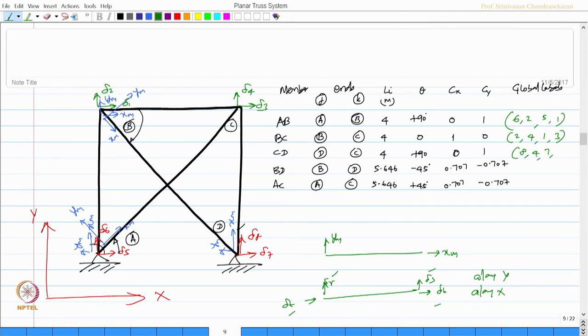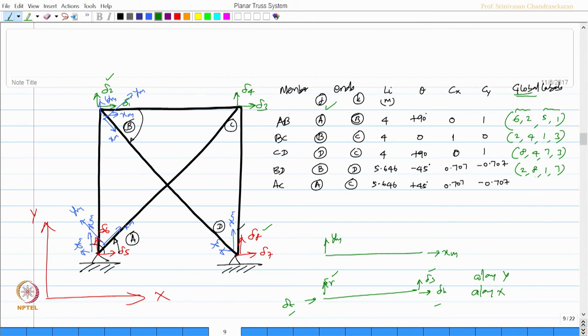8, 4, 7, 3. The first two refer to degrees of freedom starting from the jth node, okay. The second two refer to degrees of freedom again starting from the jth node, correct. Let us take the member BD, the origin is here. Therefore, along Y 2 and 8, be very careful, we are looking for global labels. So, 2 and 8, and then along X 1 and 7, correct.